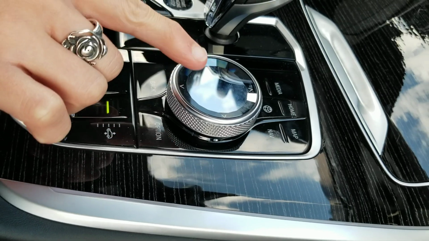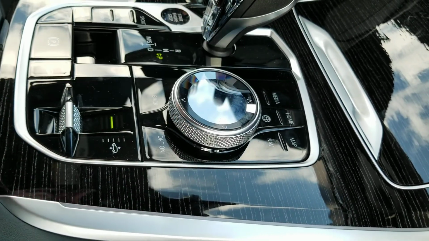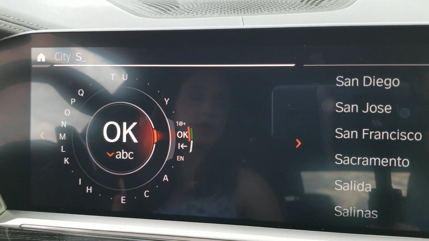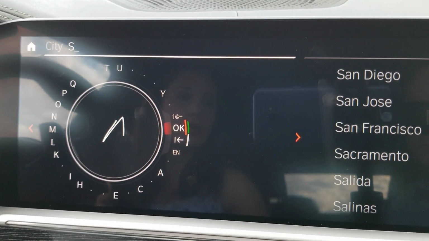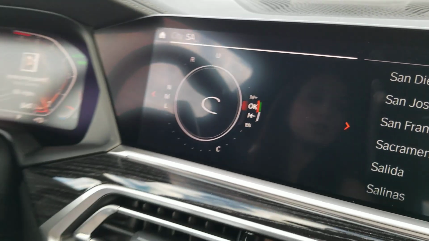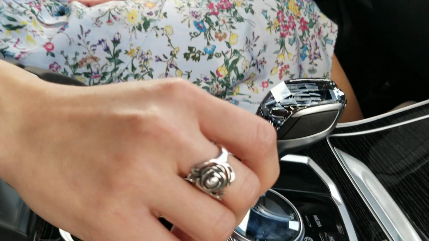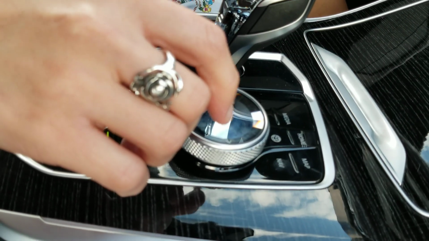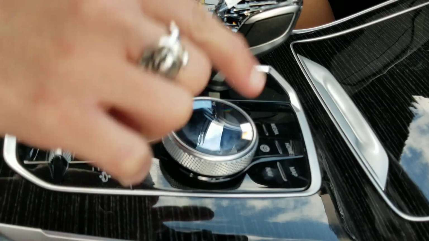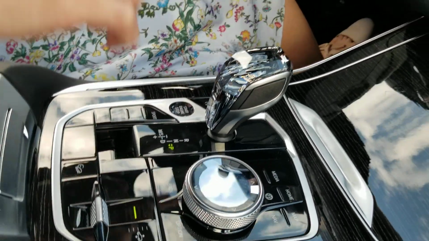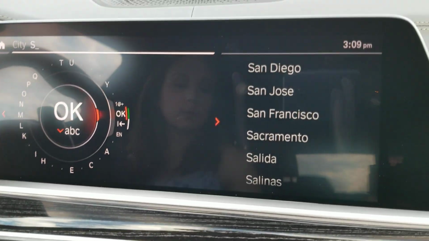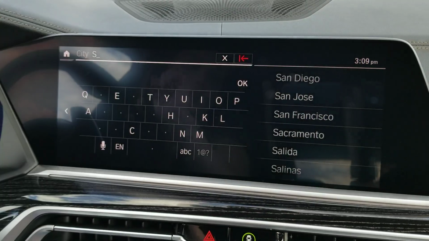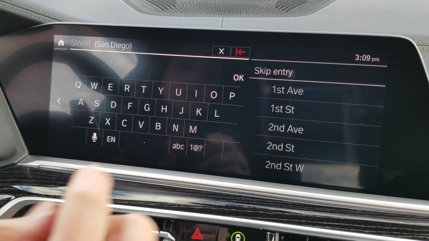Some cars don't actually have this feature where you can write on it, but this one does have that. So I can write one capital letter at a time. A. C. Which you can actually do while driving. And then if I want to erase, I'm just going to do a right to left dash, like that. And that erases it. Perfect. So now I'm going to select what I want over here.